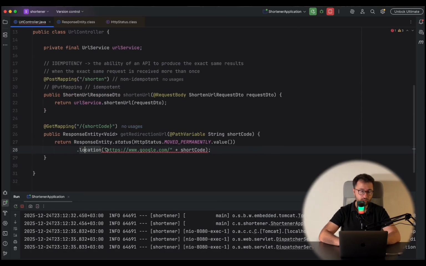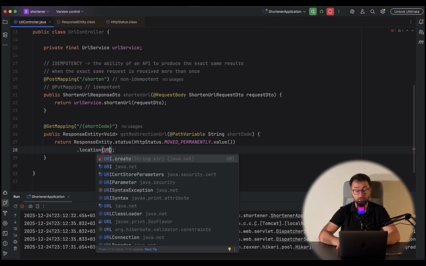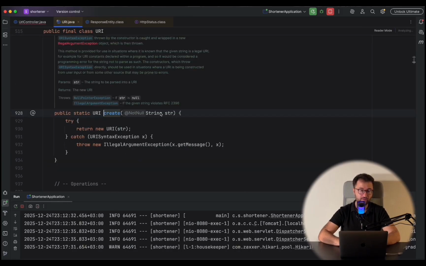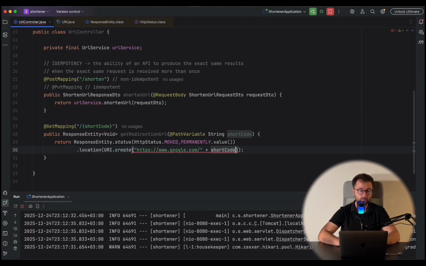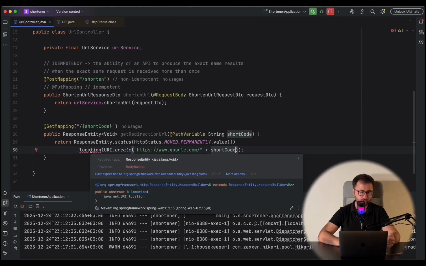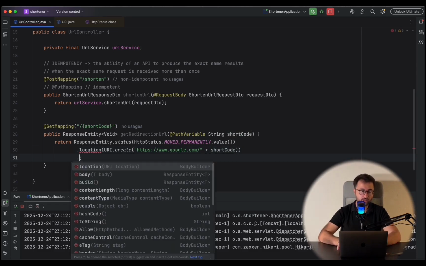So what I can do here is that I can cut this out, and instead of trying to pass it in as a string, I can type in URI.create, and now this create method is going to be taking a string that is to be parsed into a URI, and I am able to pass the string in. And realize that our IDE is telling us that this is not going to be returning a response entity. This is going to be returning a builder on which you can call methods like location again, or content type, or set certain headers. What you're going to have to do is call the build method that is going to be returning us a response entity.